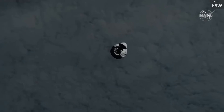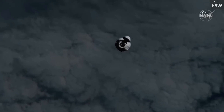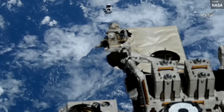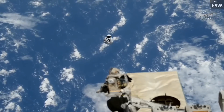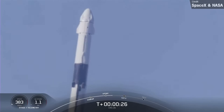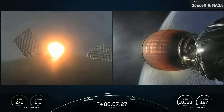The Dragon spacecraft also carried nine CubeSats, including four satellites for the ELANA-49 mission. ELANA — Educational Launch of Nanosatellites — is a NASA initiative to attract and retain students in science, technology, engineering and mathematics. Three of the four CubeSats will be used for technology demonstration, and one for ionospheric research. The Falcon 9 booster for this mission was brand new: say hello to booster B1076, which successfully landed on the drone ship Just Read the Instructions.